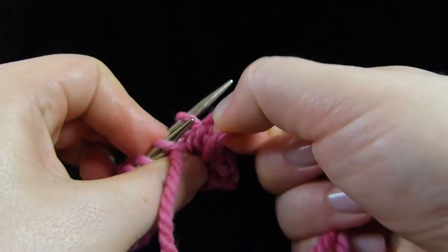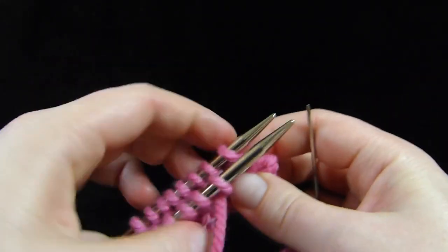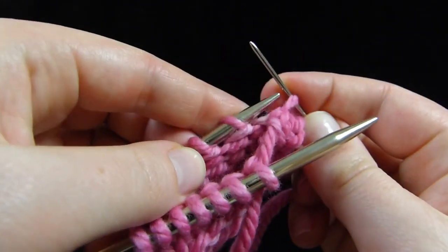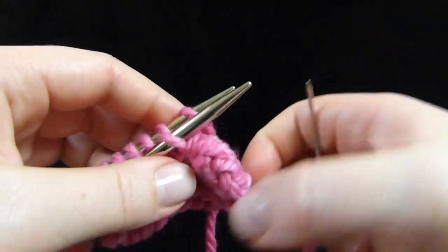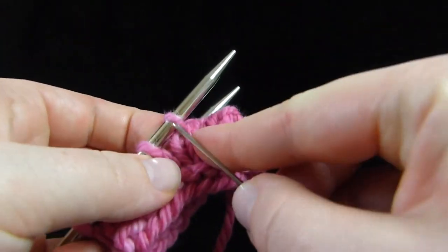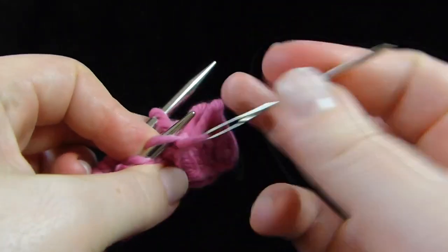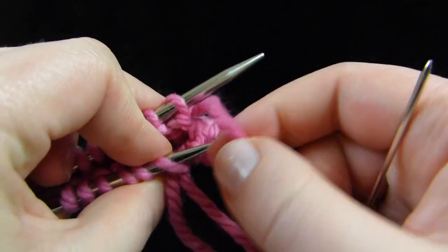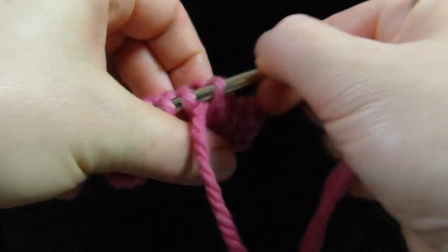Whoops, make sure that your yarn stays under your needle tips at all times. Now we go purl, off, knit. And I have some more tips to show you to make this easier, but let's take a look at this move one more time. We go knit off, purl. Make sure that the yarn does not come over the needle tips. Either one needs to stay underneath.